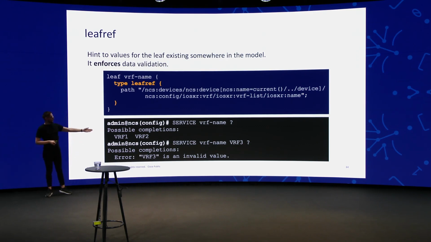But if we want to, for example, create a new VRF, we have that kind of logic in our package that if the VRF doesn't exist, allow me to create a new one and then, for example, attach towards the L3VPN. I'm not able to do that because the leaf ref strictly enforces me to use the ones that are already existing.